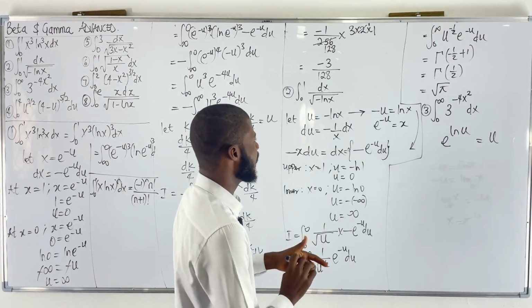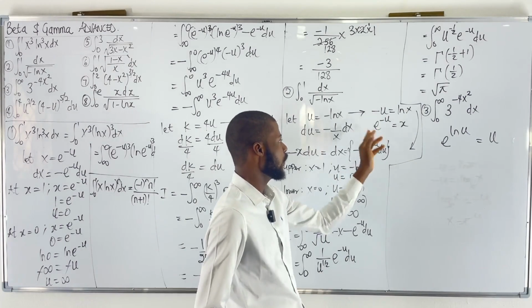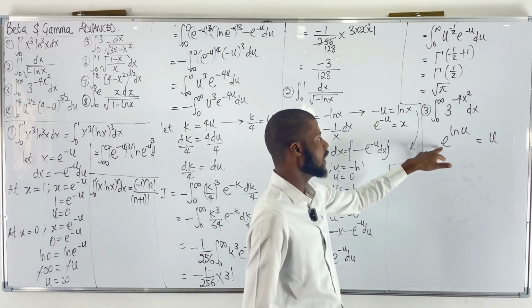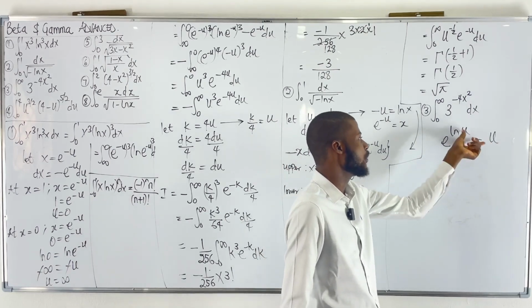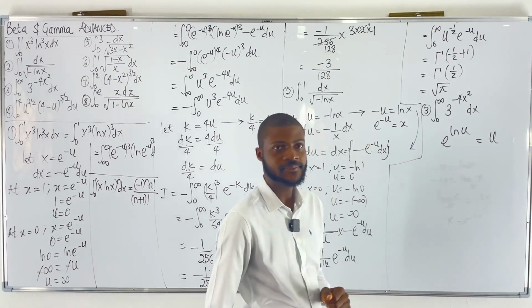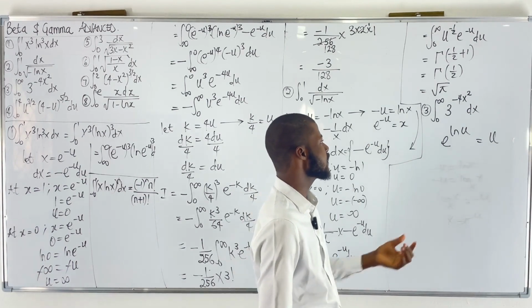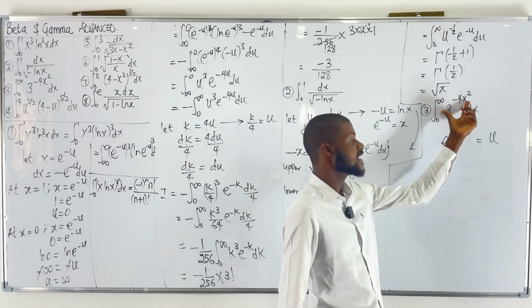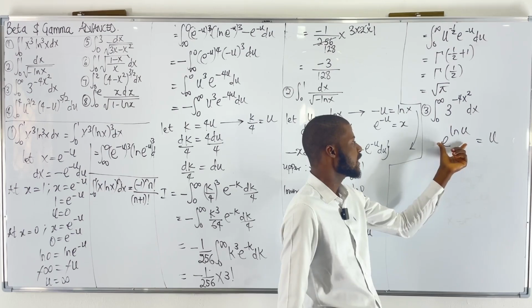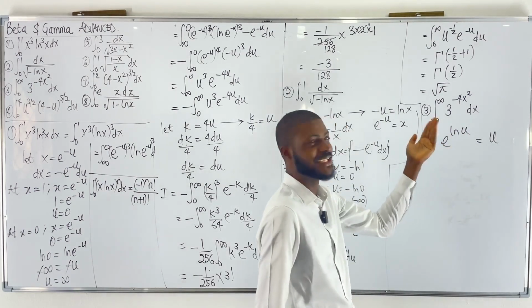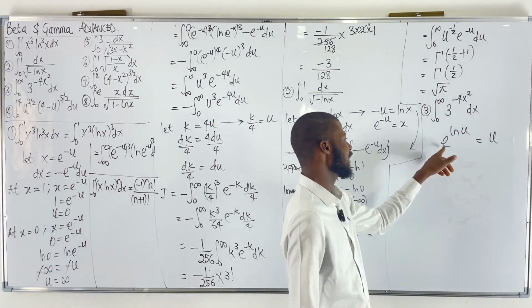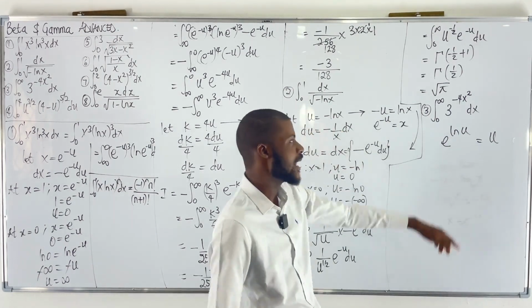We did something like that here when I was explaining this. When you say e to the natural logarithm of u, the answer is going to be this very u you have here. So what I'm planning to do is keep this expression the same, but write it in terms of e and ln, because obviously I need my ln to come outside. I need this exponential to be out.